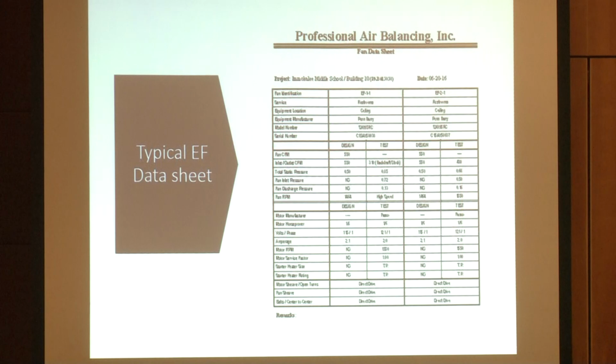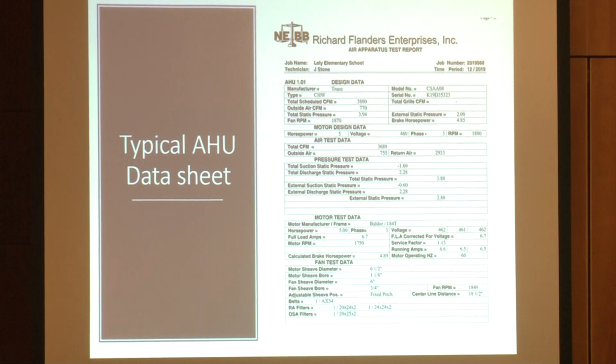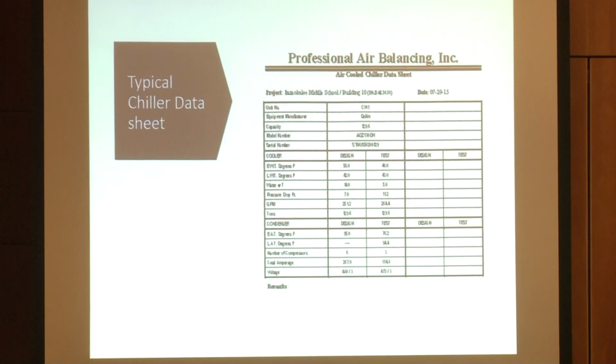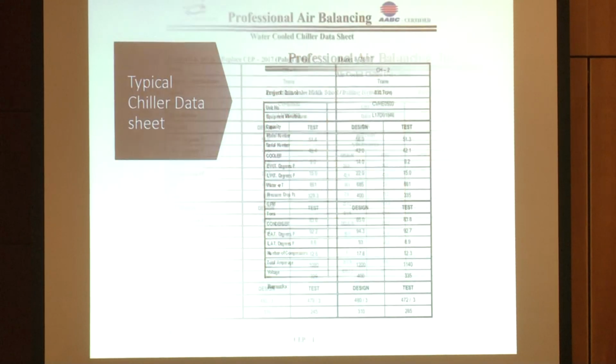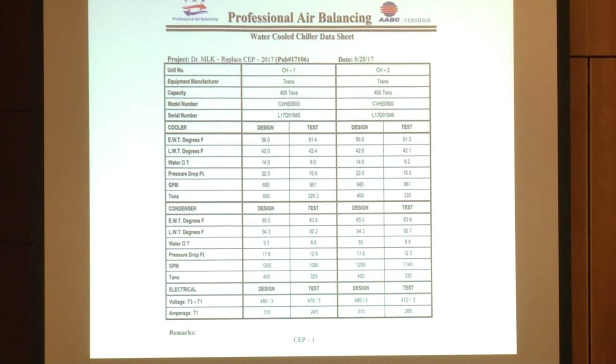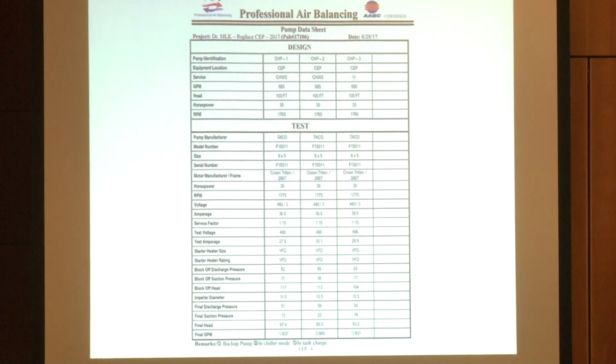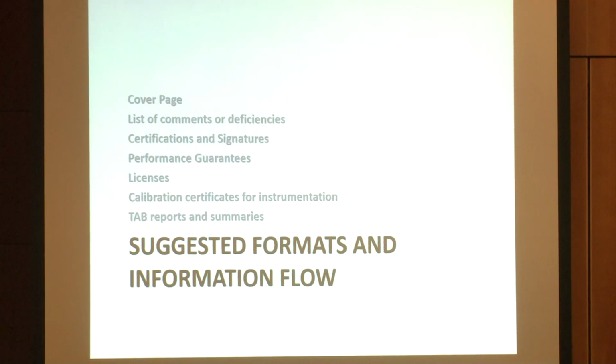And then you have a lot of different data sheets for test and balance that you include in the final report. They all look a little different, but it's the design condition versus your actual test condition, documented to make sure that in your final report you have documented everything that went on in that project. And there are many forms. There is a form for every piece of equipment and how that works.